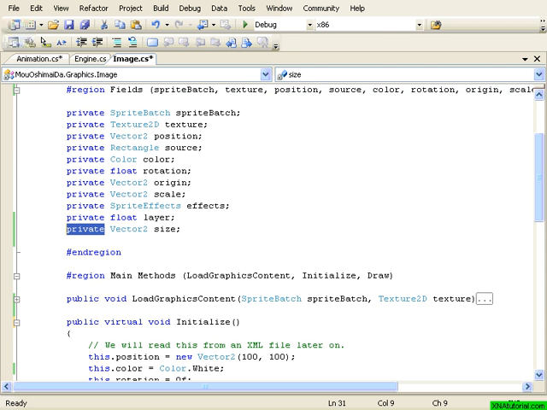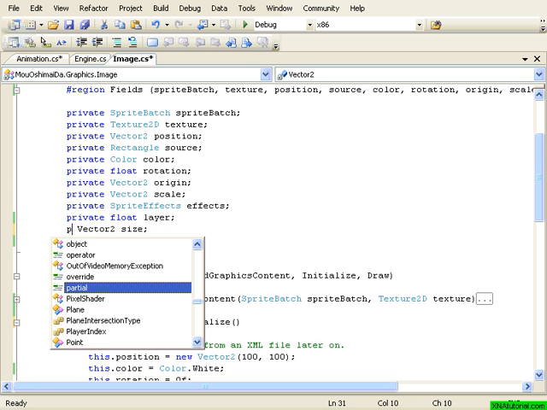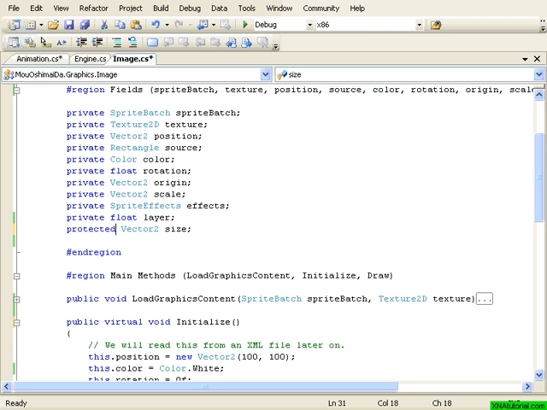You remember there were three different access levels: private, protected, and public. Private, then only the class can access. Public, anybody can access, and protected, children or derived classes can access. So if we change this one to be protected, then we will be able to access it.